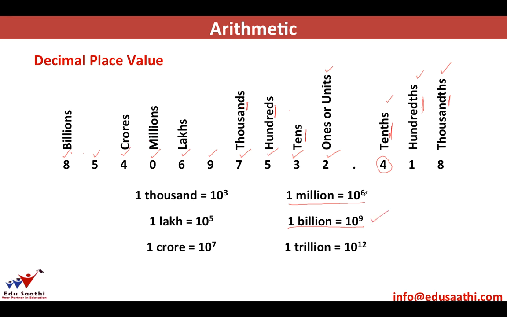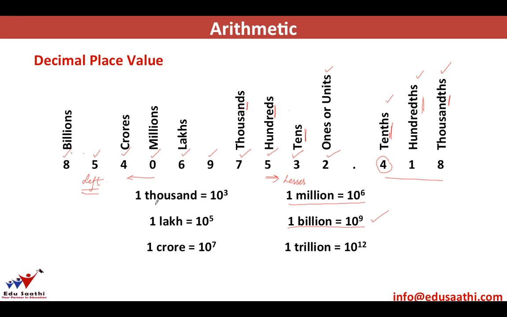You have to remember that if you go to the left, the place value increases. This is very different from a number line. On the number line, the numbers on the left-hand side are lesser than the numbers on the right-hand side. The more the number is on the right, the greater is the value. However, in decimal place value, the more a digit is on the right-hand side, the lesser its value. And after the decimal point, it will have even lesser value.